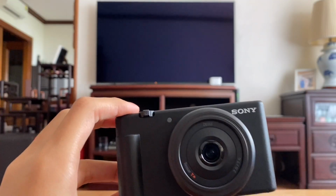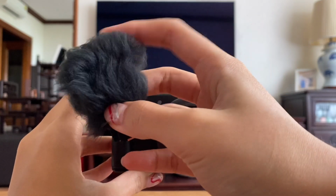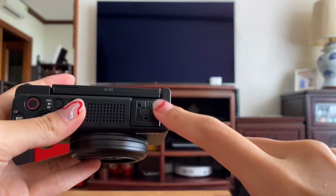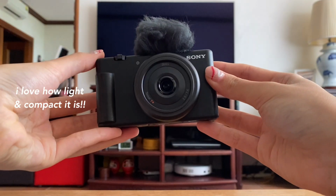Okay, I'm gonna attach the mic to it now. So this is what the mic looks like. It's really fuzzy. And then there's like just this clip sort of thing that you can slot it over here. Yeah, this is what the camera looks like. I'm currently filming with my phone camera. After this, it's gonna transition into using the camera to film.